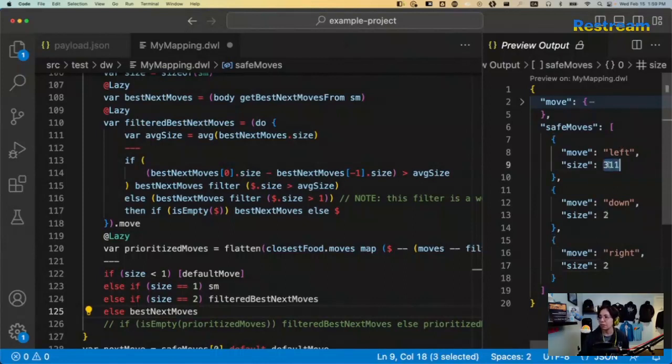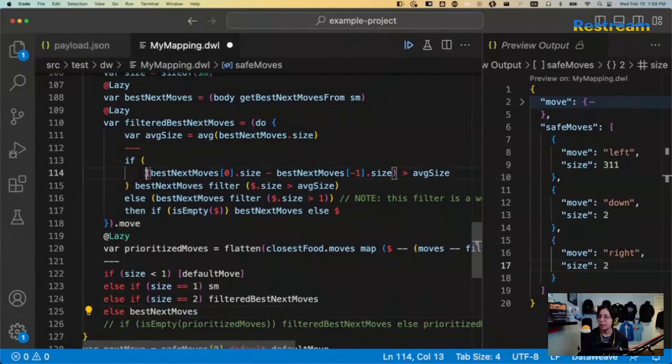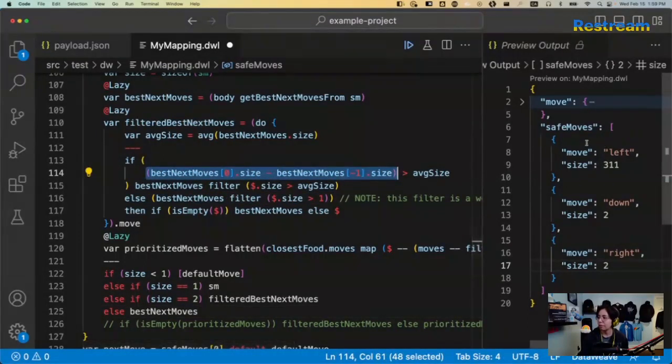But then there are some times where I have, for example, 4 and 3 and 1, and it's not obvious. Or maybe I have 10 and 9 and 8. It's not obvious which one to choose. So what I decided to do was, if the difference from the first one and the last one, because these are in order, so the one that has more moves minus the one that has less moves, if that size... now that I think about it, I don't know what's gonna happen if this is null. Anyway, I will figure it out eventually, I guess.